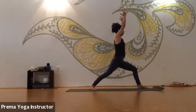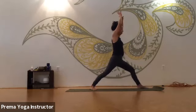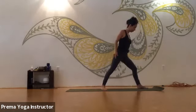Steer the left hip back, right hip reaches forward. Maybe you get a hip flexor stretch here. I feel it. And straighten through the front leg. Maybe you cut your stance.